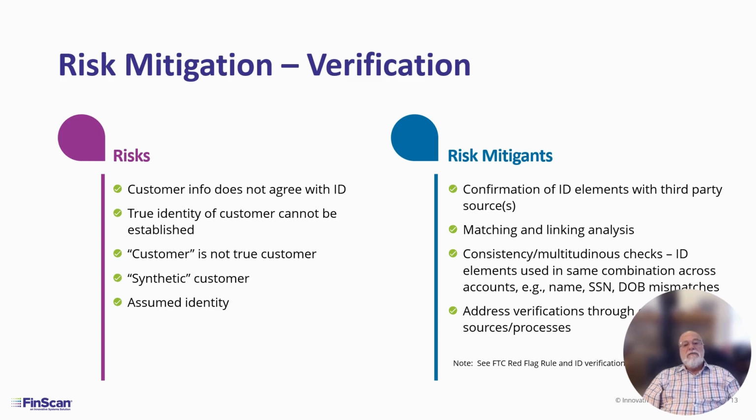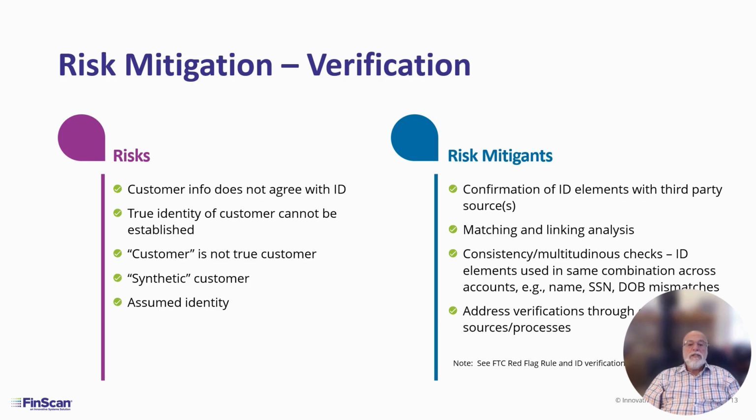In fact, in the US, the Fair and Accurate Credit Transaction Act requires covered entities to have an identity theft prevention program, which includes having reasonable policies and procedures. This includes comparing the information in the consumer report with information the user maintains in its own records, such as applications, changes of address, notifications, and other customer account information.